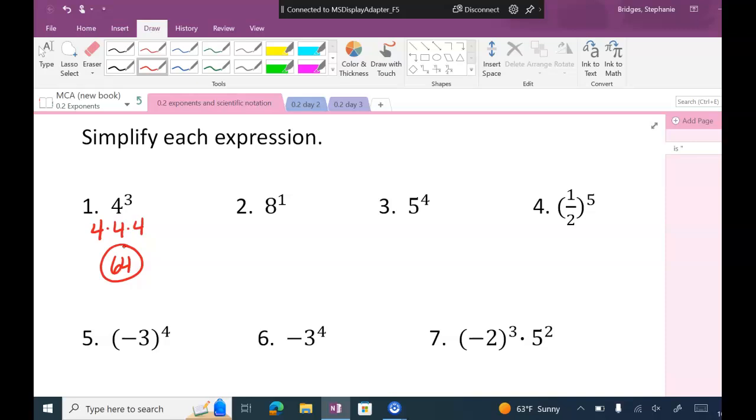And the calculators, depending on what kind of calculator you use. If you're using my calculators, the exponent key looks like that. So for example, you would hit 4, you would hit the exponent key, and then you would hit 3, and it would do it for you. Some other people have a calculator that has an x with a y on it, like as an exponent, that's your exponent key there. It just really depends on your calculator. If you're not sure, I can show you.